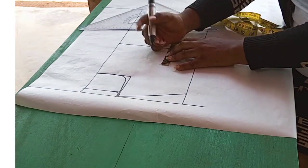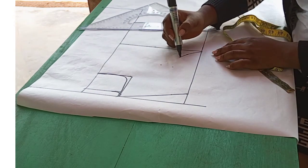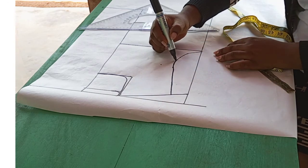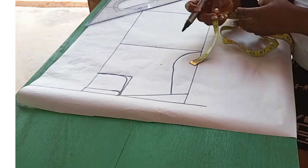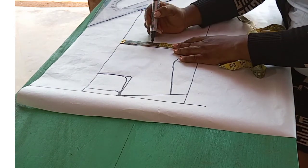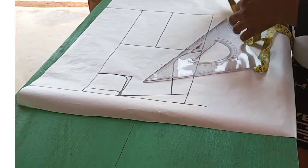After doing that I'll draw a horizontal line like this to mark the bust length. From the bust length I'll go up by 8 cm and I'll place the front chest-to-chest measurement. This will help me to determine my armhole curve. So the armhole curve passes from this shoulder point through the front chest-to-chest measurement point and then to the armhole length. Here is the nipple-to-nipple measurement divided by 2 cm. So I'm placing it from the center front and this will help me to draw the dart line.